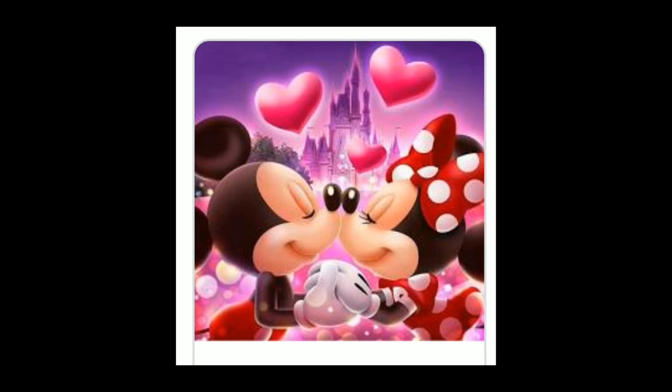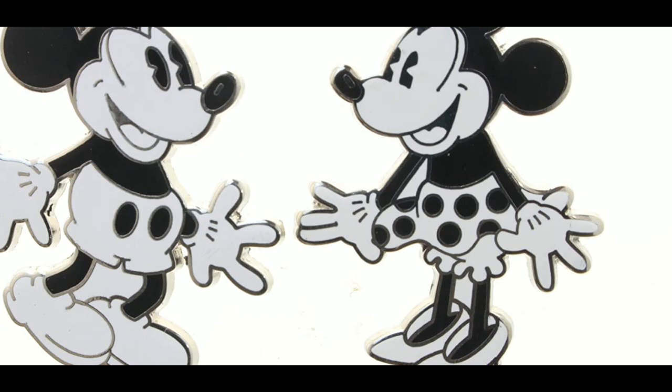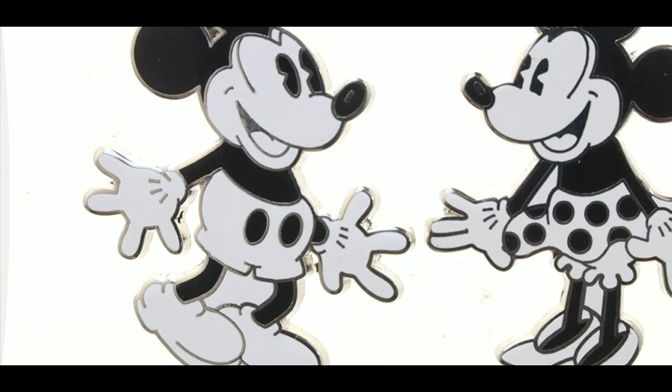Look at how uncomfortable this smile looks. That's not natural. They do weird things. And I've noticed, I think that they smile like this to make their philtrum look smaller. Anyways, I've said enough. The only reason that Minnie is a girl is because of the clothes and the eyelashes. Minnie and Mickey look the exact same. In fact, it almost looks like they gave Minnie longer arms than they gave Mickey.